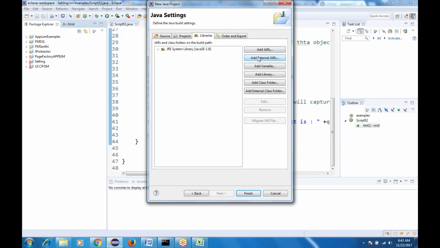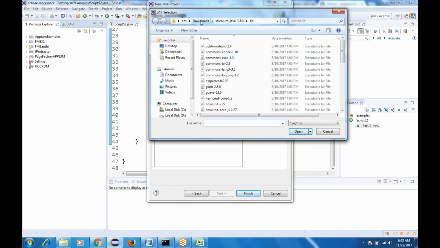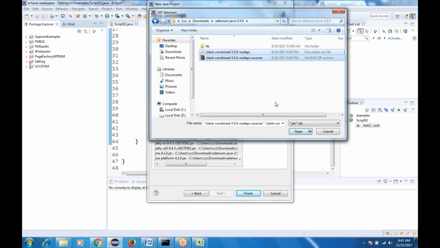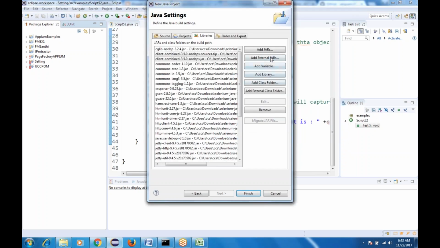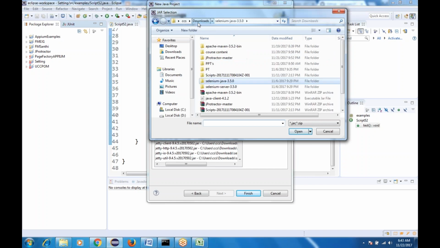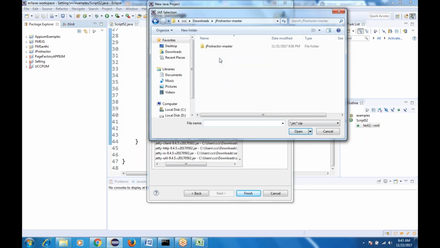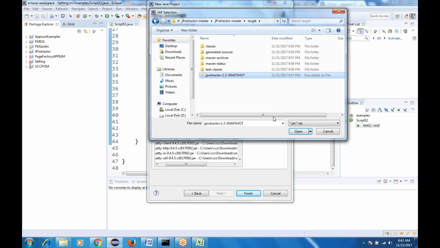Here I'm adding external jars. I would like to add all the Selenium 3.5 jar files, so I just added these. Along with that, I would like to add the jprotractor jar from the target folder too.